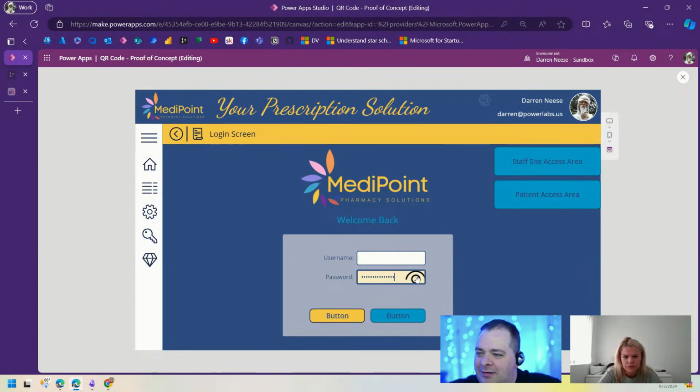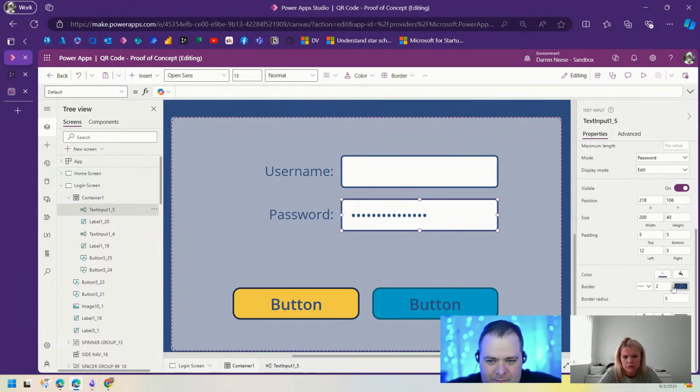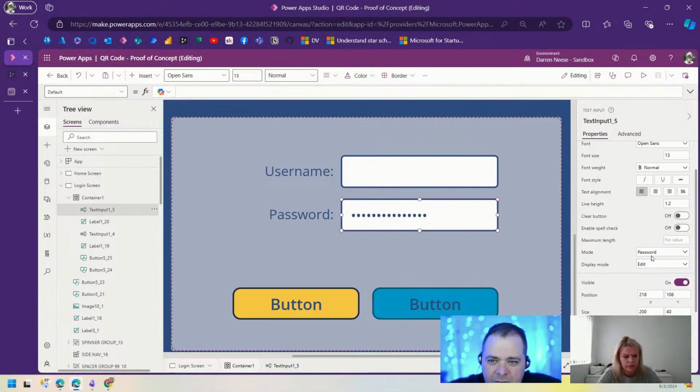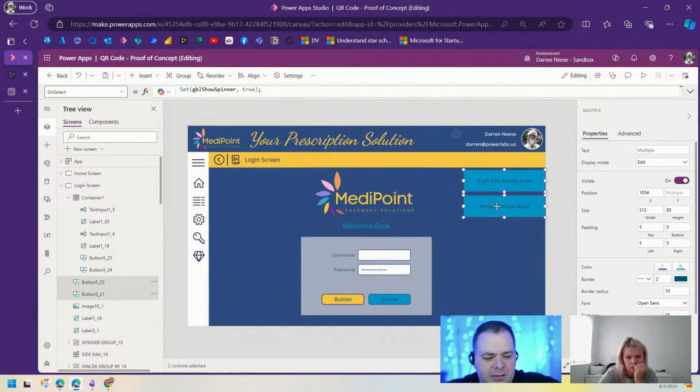So if I click on it, typically, let's see here. Yeah, we do have a clear button that we could add in there. Okay, this is fine for now, I think. And I'll take out these buttons.